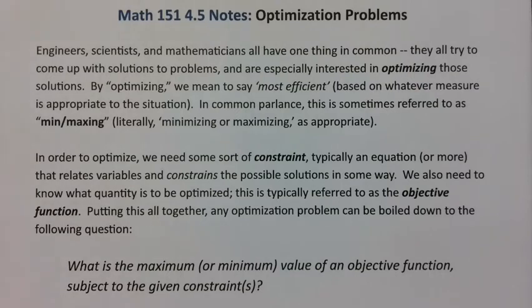Engineers, scientists, mathematicians, they all have one thing in common, and that is that they want to come up with optimal solutions for particular problems that they're facing. In other words, they want to minimize or maximize, right, based on the constraints that they're given for their problem. And we do this all the time. This is actually one of the most common applications of derivatives.